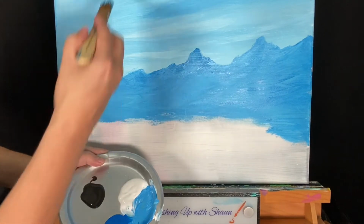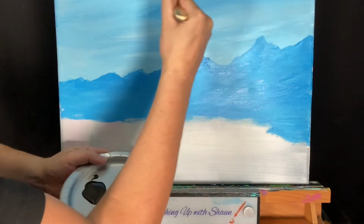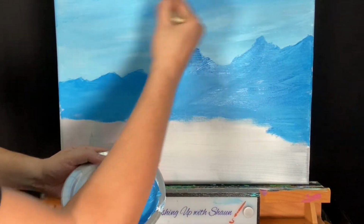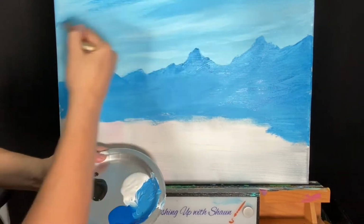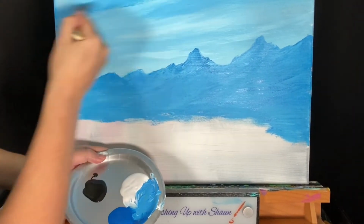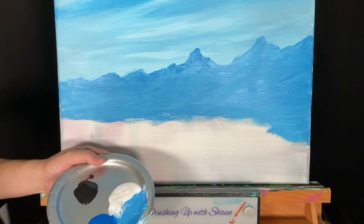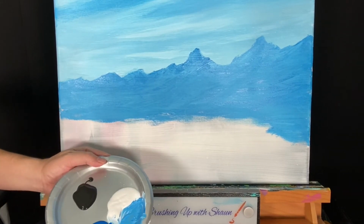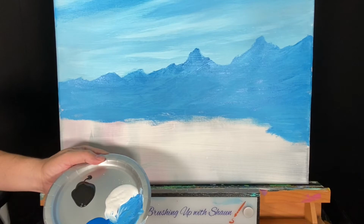So as you can see, the sky is cooling down right now. It's already starting to dry off. That's how quick this acrylic paint just starts to dry. And right now, I'm just looking at it and being like, hey, check this out. I can add more separation and clouds. I can do whatever I want because I'm the artist, right? So we've got this beautiful, beautiful little background, but we need to add some cool stuff to this awesome texture.